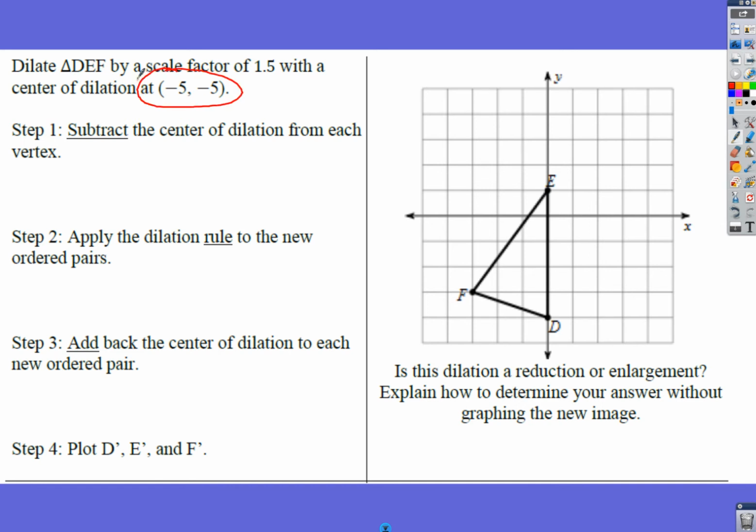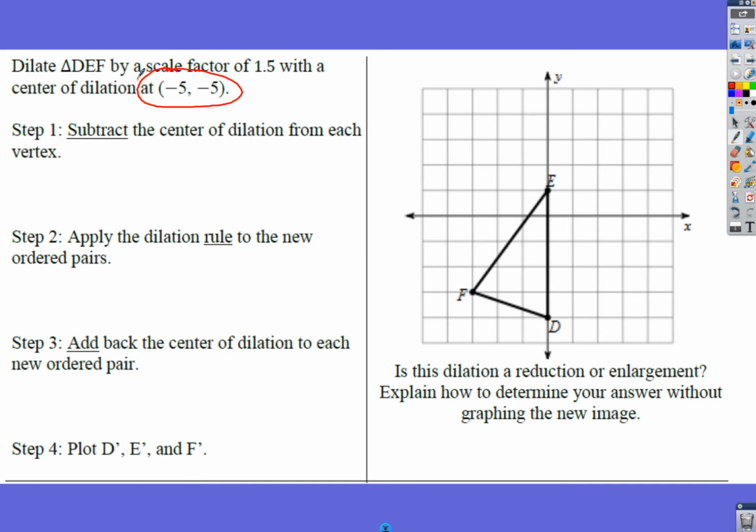What's different about this one? Josh? Well, if you switch them, they'll still be fine. There we go. We're changing the center of dilation. So it's just a lot of extra steps. What I like about this slide here is that it takes you through the steps. Okay. So let's go look at the points.